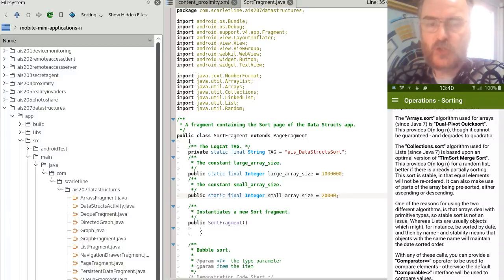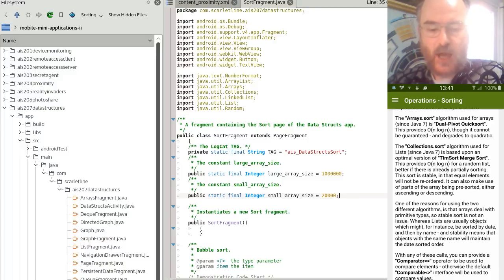Java treats two different types of object differently. It has what it calls simple types, such as integer, character, various sizes of number. Those are simple types, and it uses the default sort, Array.Sort. Then with complex types, really classes where you've got several variables as members, it uses Collections.Sort.